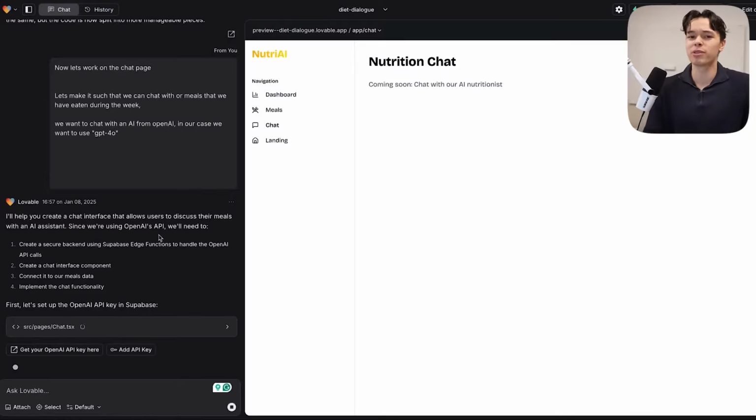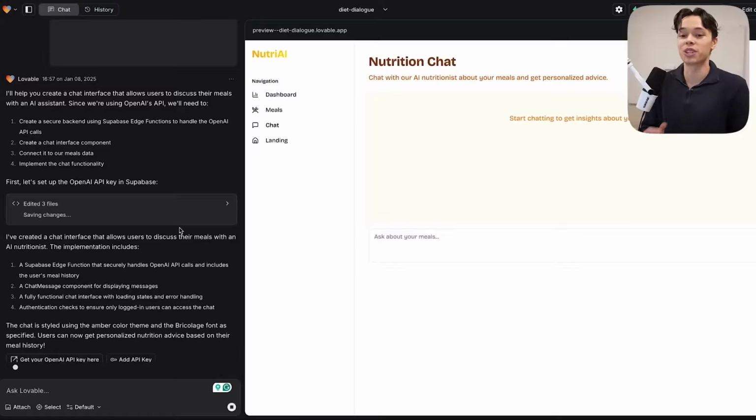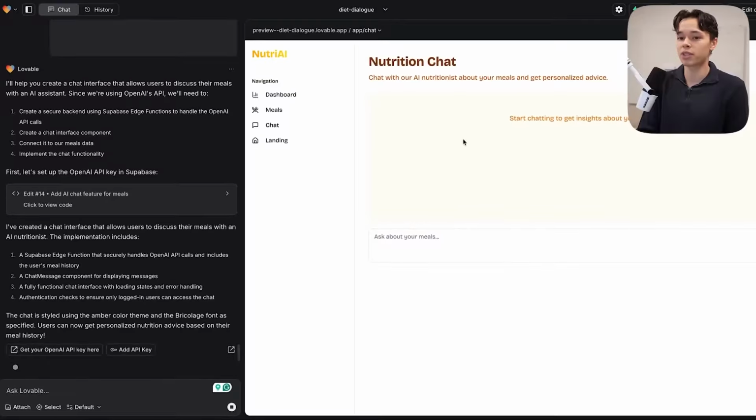Of course, we will always be able to ask the AI, but it can be good to prompt the AI to embody a nutritional expert, someone who's an expert in that field. But here we have the chat, and we can see that we have to add the API key. The reason we have to add an API key is because this is not a normal function that we have added now.